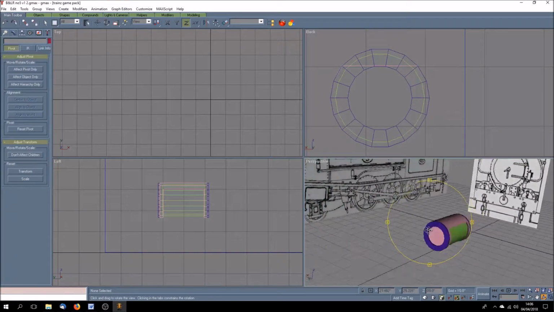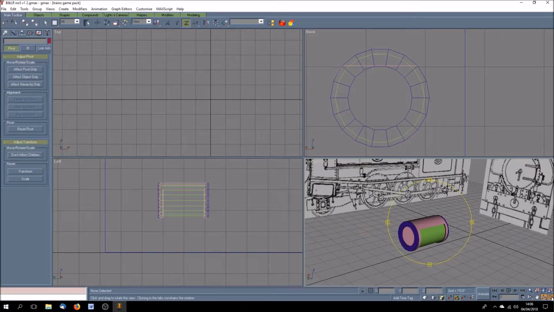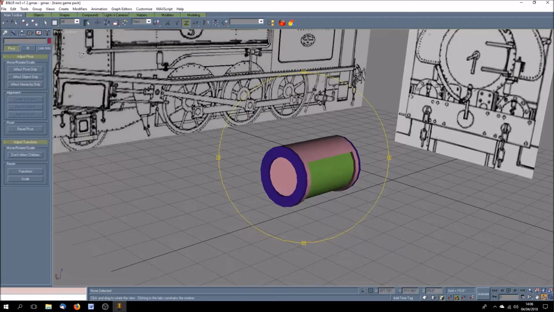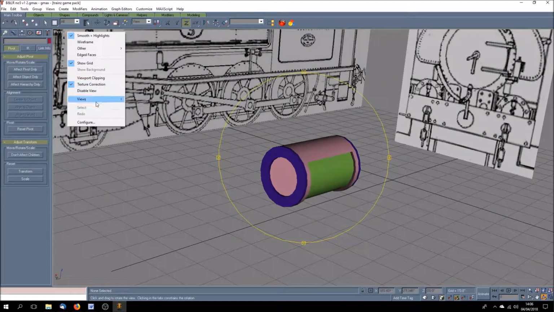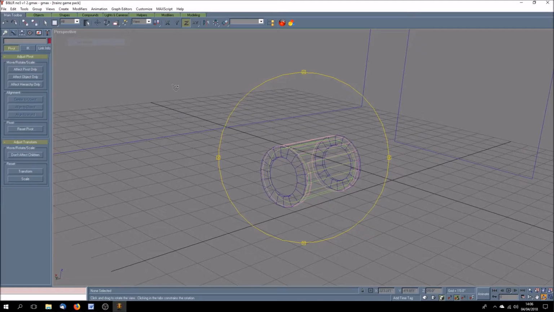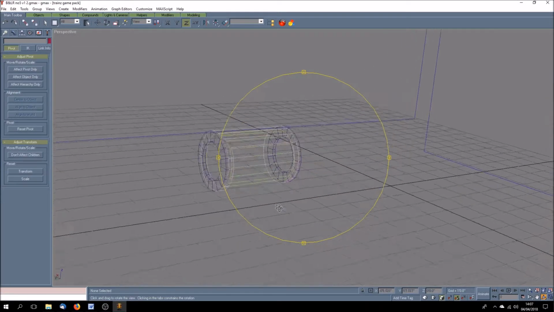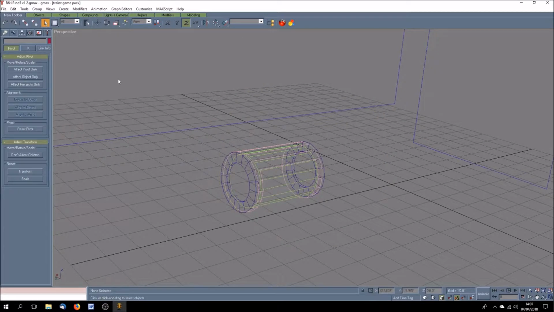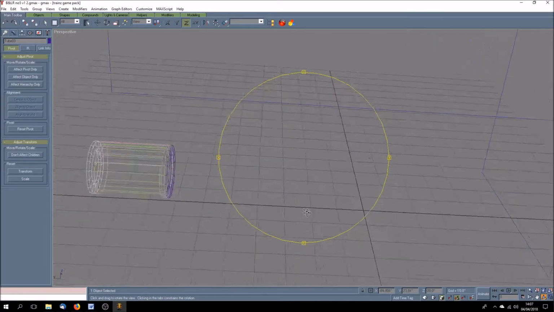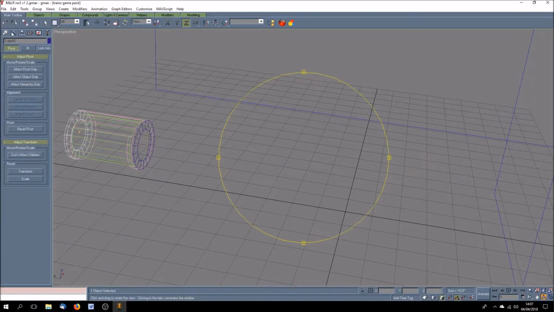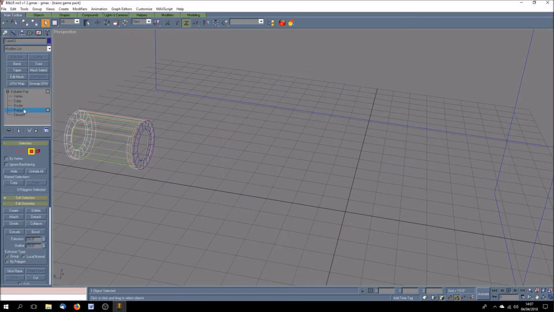but I've still got a few more things I want to do, and the first thing I'm going to do is eliminate as many polygons as I can. I'm going to work with this in Wireframe, so I'm going to take away the inside polys of this ring, which is hidden, and so these now go.